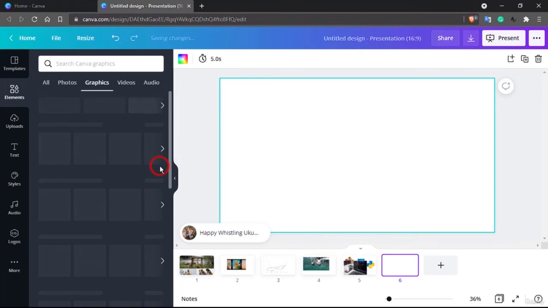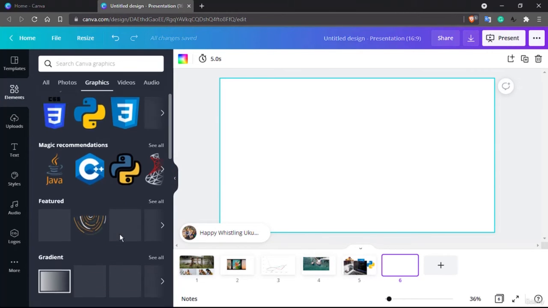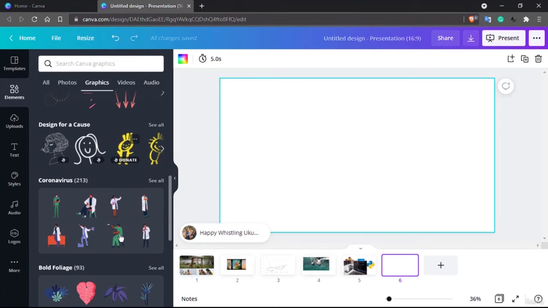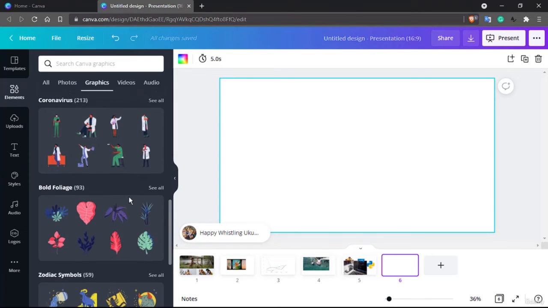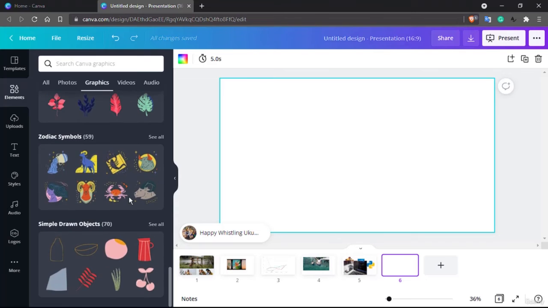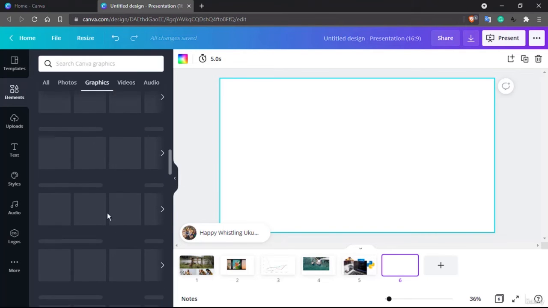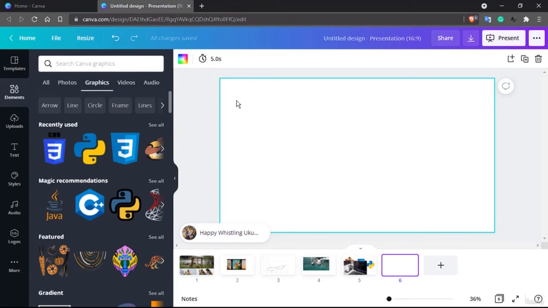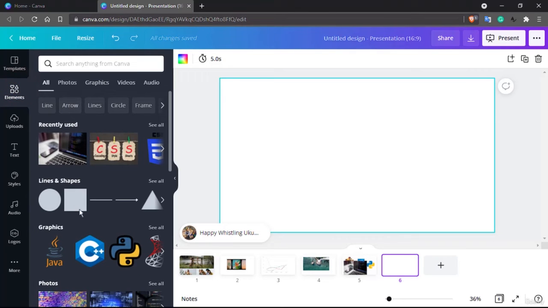So you can see all different types of graphics are available, and these are all to help you ease and make whatever you design, presentation or anything, look more beautiful. So later, while we are going to do some specific designs, we are going to utilize different sorts of designs.